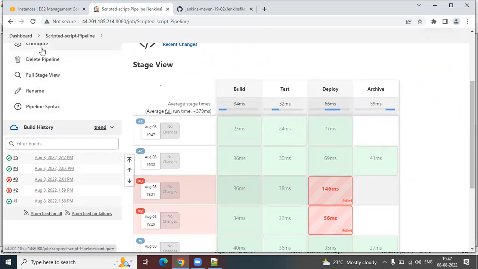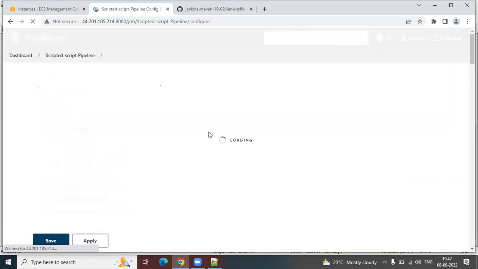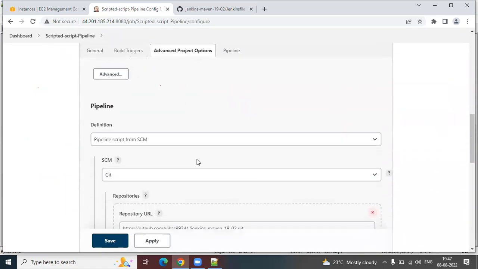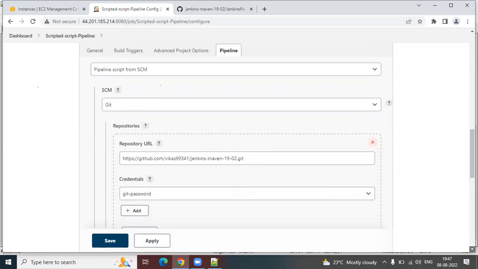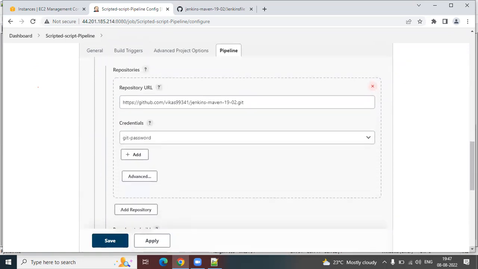Again, the same thing. I told it that my code is present here. Now this is the right way, the actual way in which we work. We don't copy paste the code on the UI. A question can be asked here: I don't know how to write a Groovy script, so how can I write one? We will do this in the coming classes, not now.